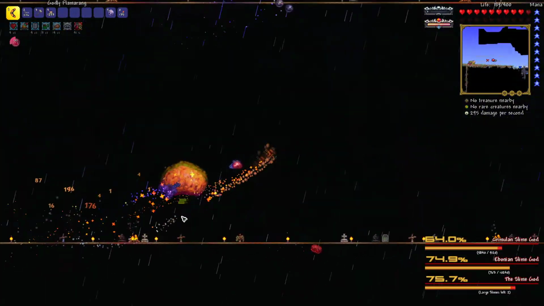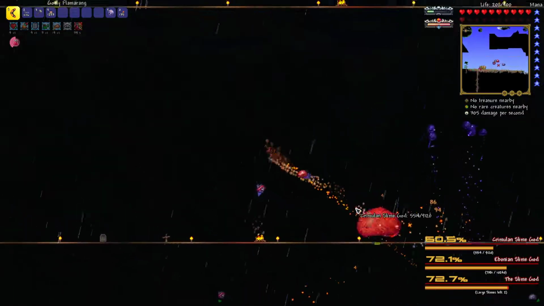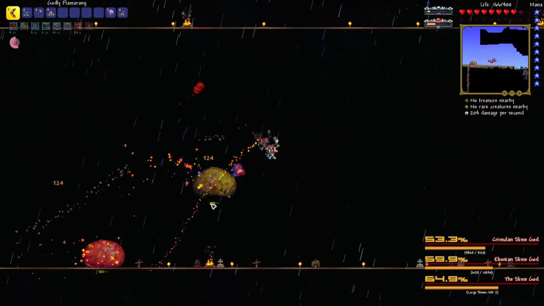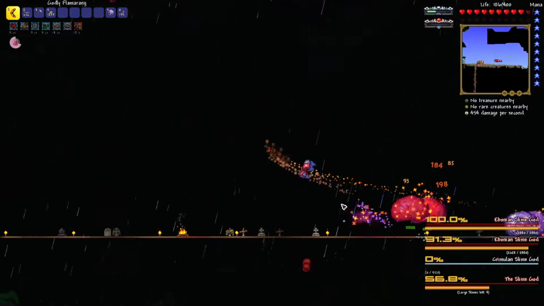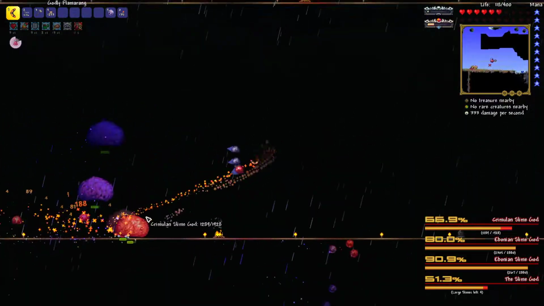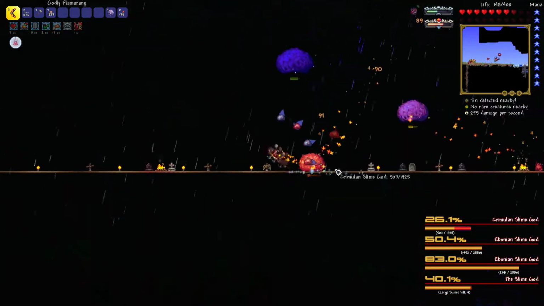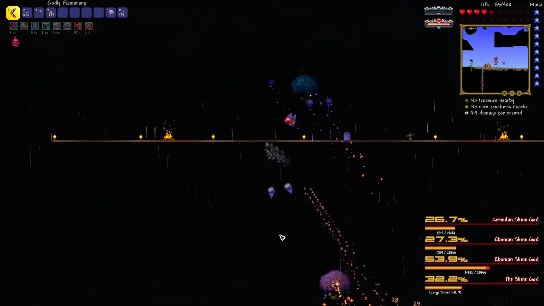Wow, did you hit me? You were not even in me. Oh, how did you hit me? You were in front of me. Okay, stop. Stop. Stop cornering me. I can't pay attention to 8 slimes and 20 million shots at the same time. Oh my god. It died just before I hit it with my Shield of Cthulhu.